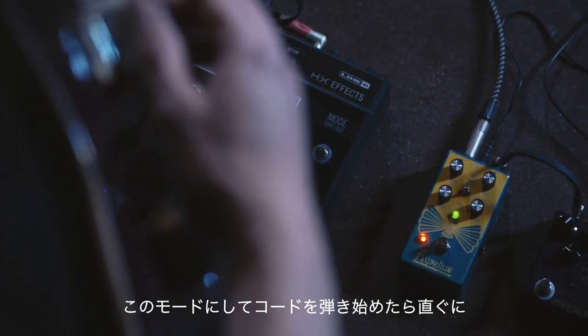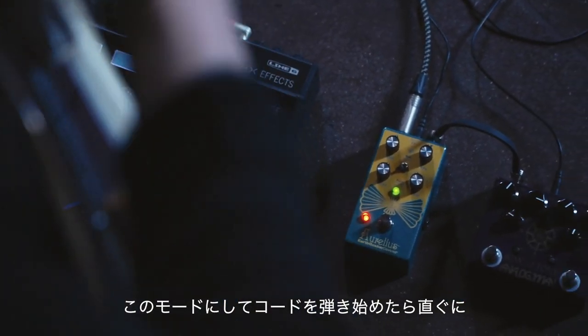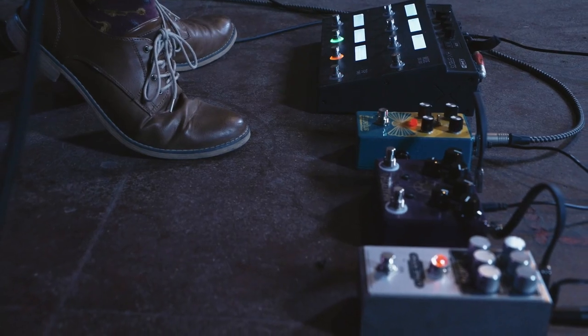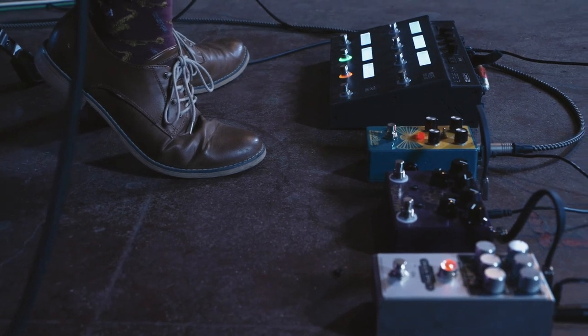As soon as I put it in that mode and started playing those chords, it really brought me into that late 80s Cocteau Twins vibe. And yeah, I'm kind of addicted to that sound, really love it.